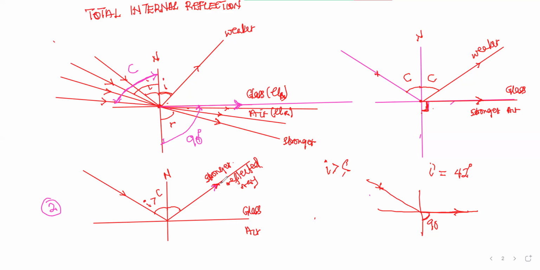Total internal reflection, I'm giving you just an explanation, which afterwards we'll put words together, is the phenomenon whereby when light travels from a more dense medium into a less dense medium, and the angle of incidence in the more dense medium is greater than the critical angle of the material, the incident light is completely reflected.